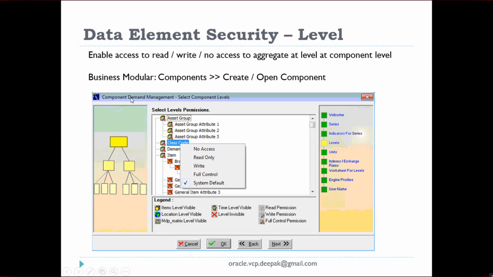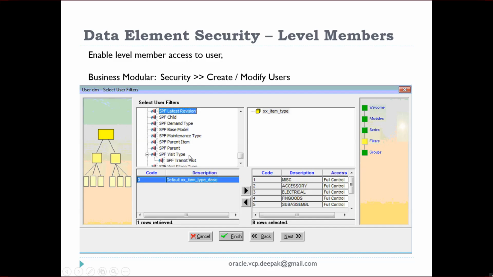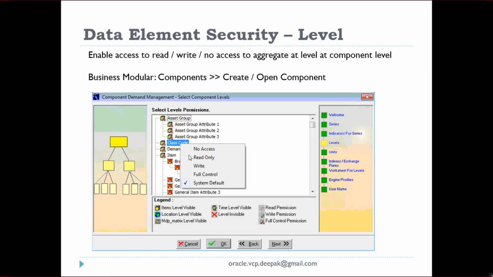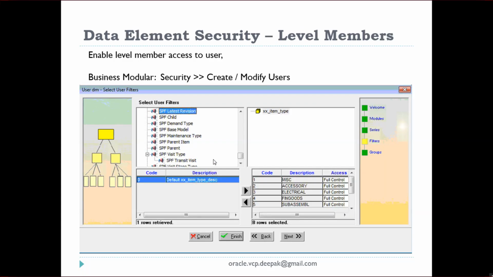Now, what are the things that can be controlled at the component? The level can be controlled at the component level. So when you open a component, you can define whether this item type can have no access, read only access, write access, or full access. When you say full access, then it is full access to everybody, unless you mention an exclusion.